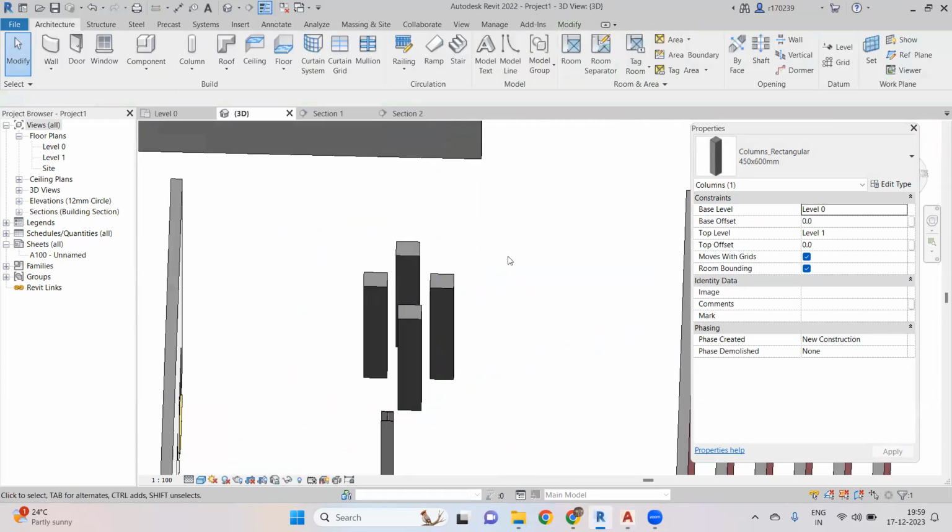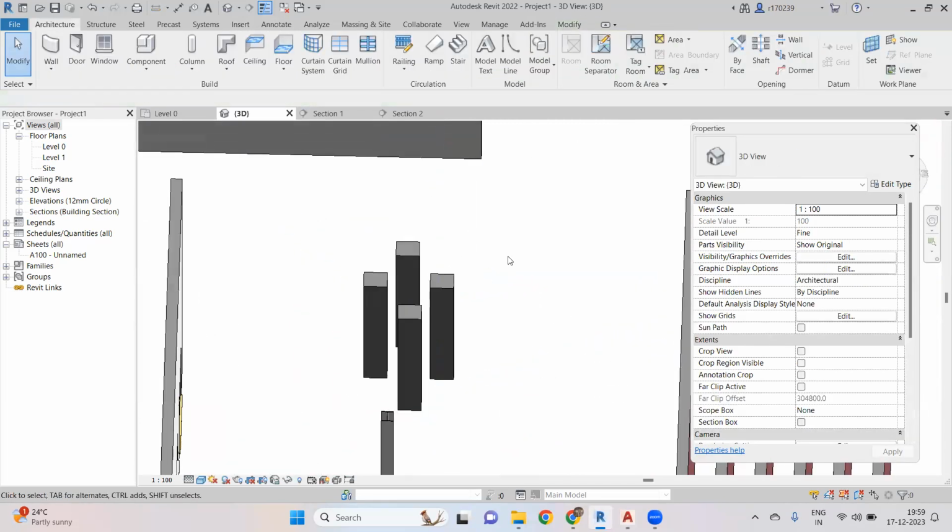What is the difference between the architectural columns and the structural columns? Can anyone say? Structural columns are for taking the load. Load bearing columns, sir. Yes. Architectural columns are like dummy columns. Why are we using dummy columns? After the architectural plans, you give them to the design people, no?